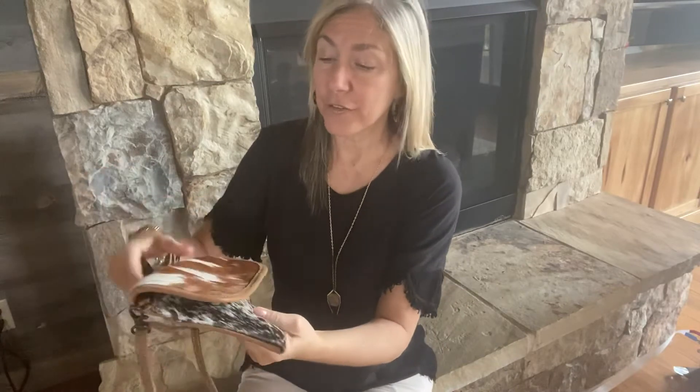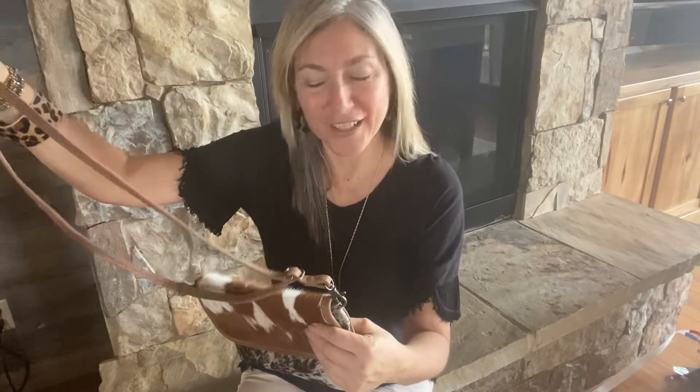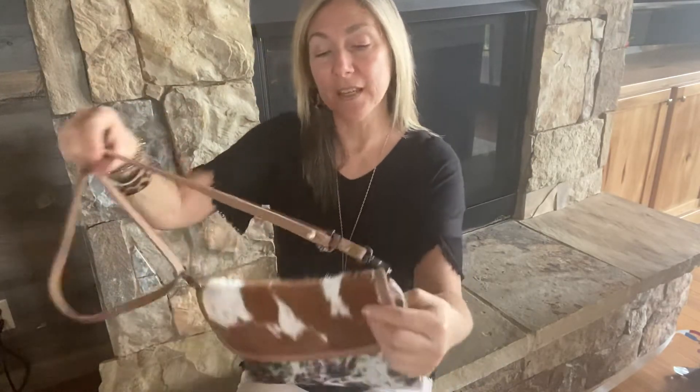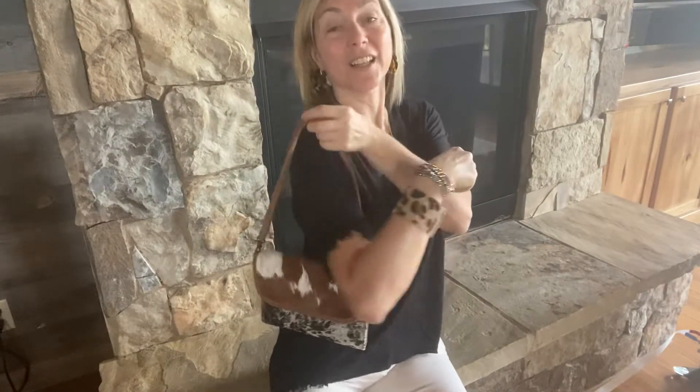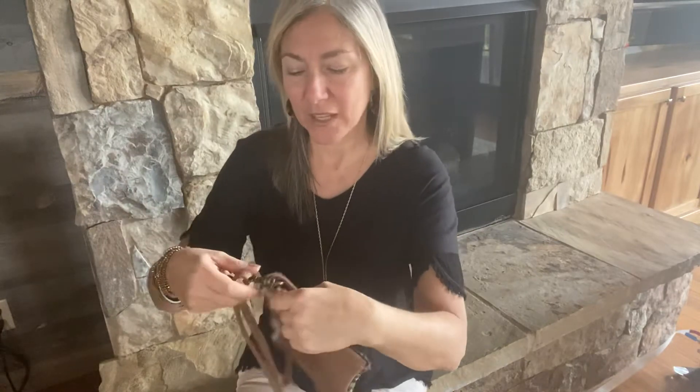I love that it's got the ability to be different kinds of straps. I like wearing it as a crossbody, but you can see this is adjustable and you can wear it as a regular style handbag. Or my favorite part, it's got a hook here so the strap actually clips off and you can wear it as a clutch. So many options.